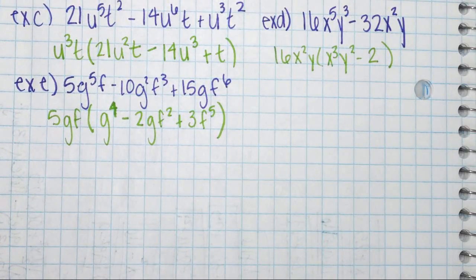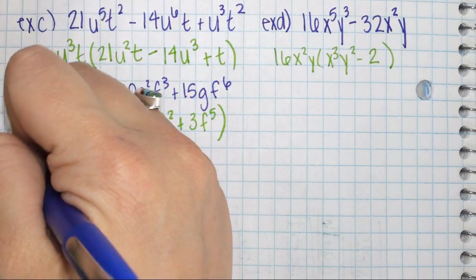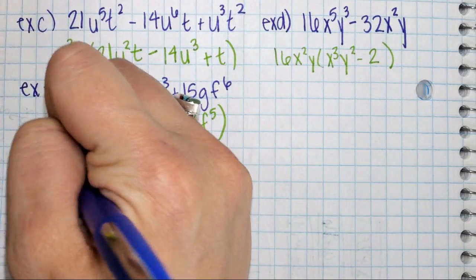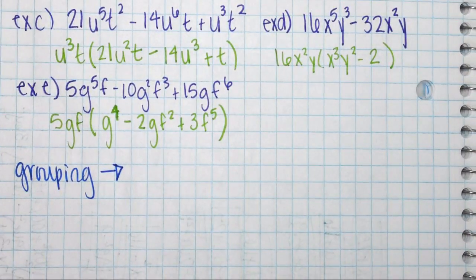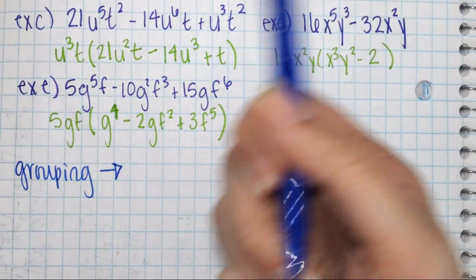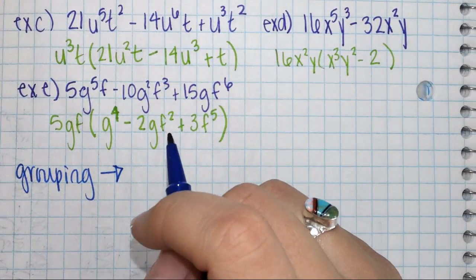Alright, so there's a second way that we've learned how to factor so far, which is by grouping. So GCF is what you look for first in every single polynomial. But grouping is when you have how many terms? 4 terms. Take a point. It says it in the learning target.